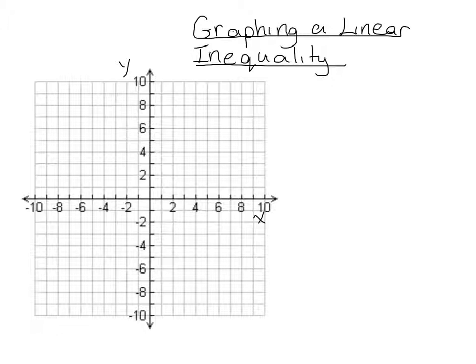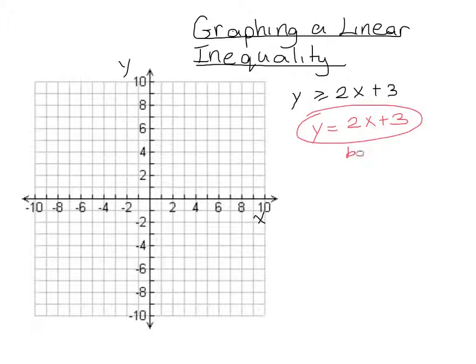So for example, if I have a linear inequality, y is greater than or equal to 2x plus 3, our graph of our linear inequality will show you everything that both x and y can be in this case. Now, in order to graph this inequality, we first have to graph the line that it's associated with, the borderline, where it stops. So the graph that we're going to have to do initially is the equation y is equal to 2x plus 3. And that will represent the border for that inequality.